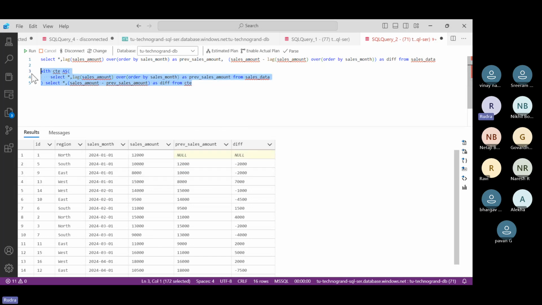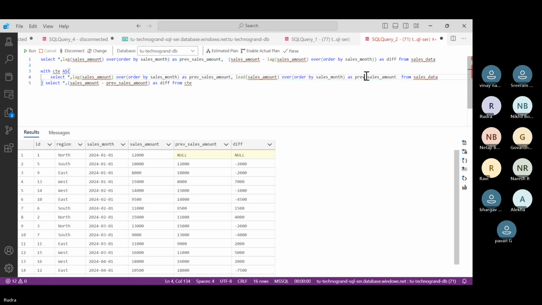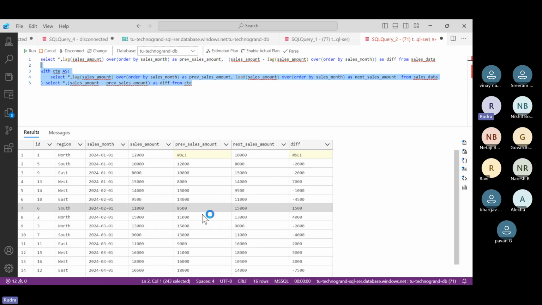Like this, you can write your lead. This is lag, so similarly, if you want to do lead, I'll write the same thing here, like lead of sales amount as next sales amount.